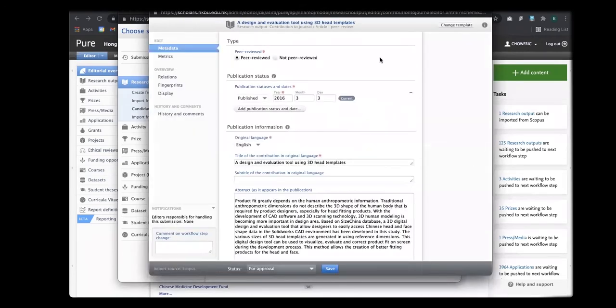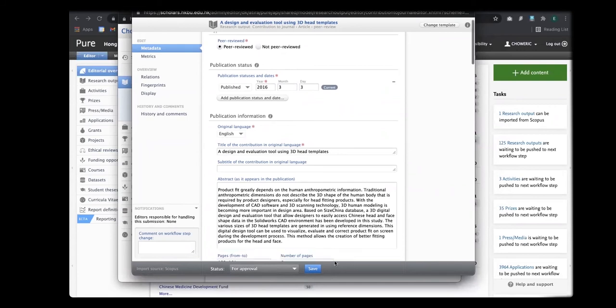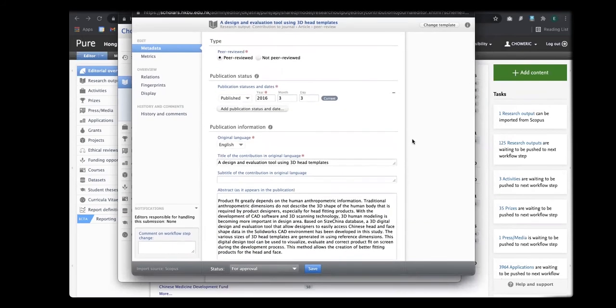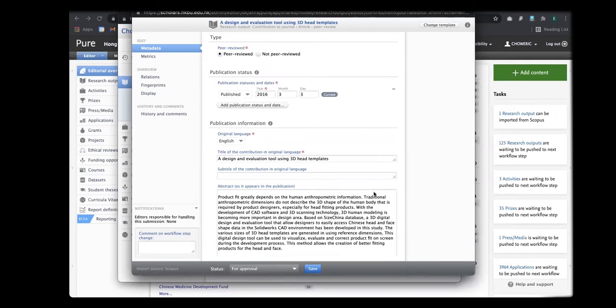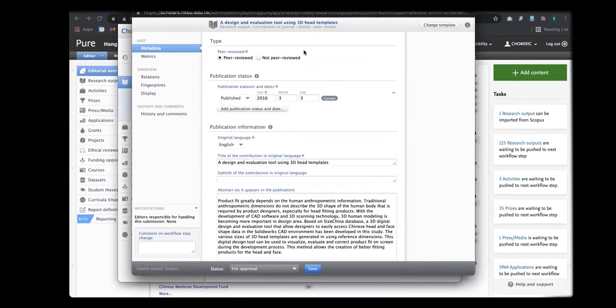And this will be the form that you need to fill in for the publication record. If you create a publication record from scratch, then all these fields would be empty and you need to do a lot of typing. But for this one, it's quite simple because a lot of the information is already imported for you. I'm going to spend a little bit of time going through this form. As you can see, it's not short, so it's quite a bit of information, although a lot of it is self-explanatory. I'll still go through them one by one and guide you to the more important information that you should pay attention to.